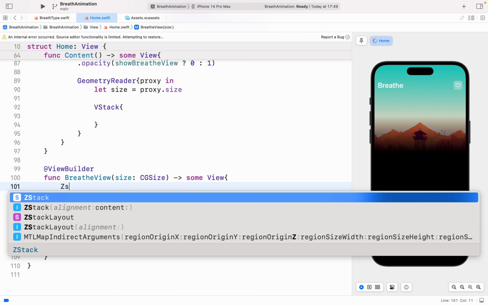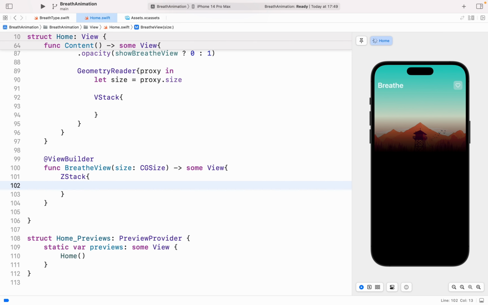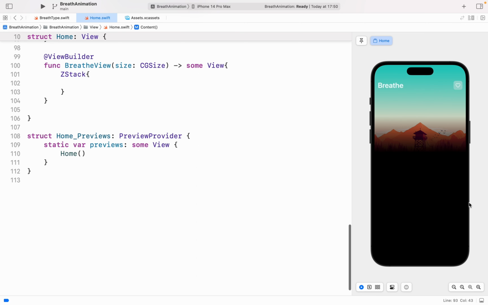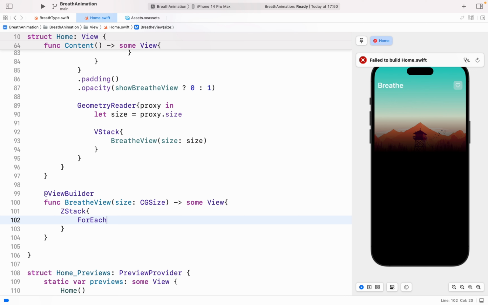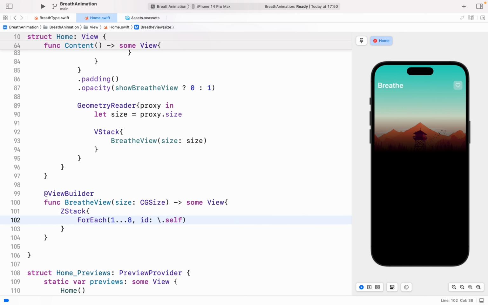Okay, here we have a ZStack, and in this ZStack we have ForEach. Let me add it to here, and then we can create it. Okay, we have a breathView, we have size of size. Okay, we have a ZStack here, and let me see what we have. A ForEach, we have 1 till 8, and id self.